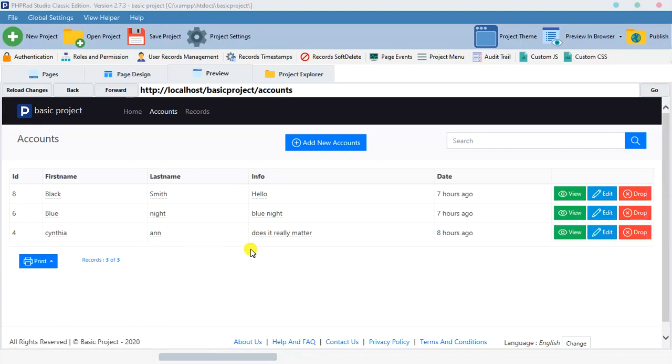Hello frontend, welcome back. Previously we talked about page properties. We are able to finalize it, and in this tutorial we are coming to talk about field properties and how we can mess around with it.